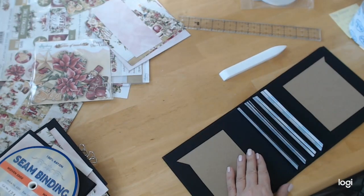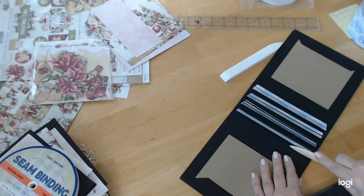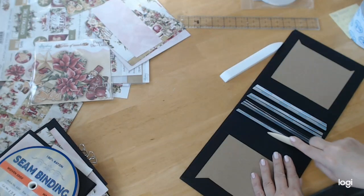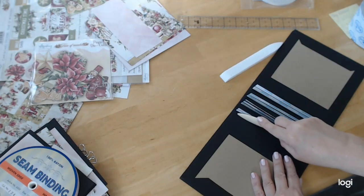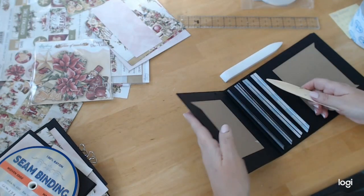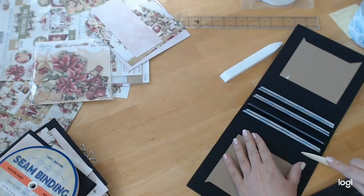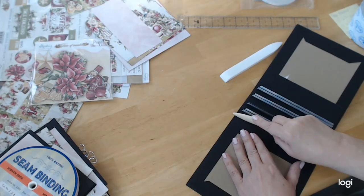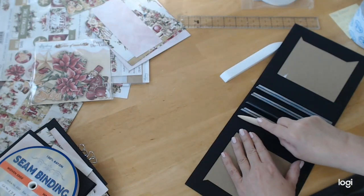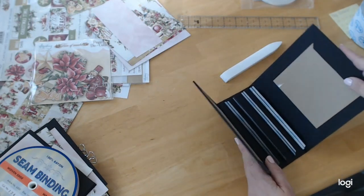And then I want to take my bone folder and carefully find the creases that we made, and I'm just going over it little by little, working the paper into that crease because I want to be able to put my cover up. There we go. Nice and easy. And then we're going to do the same thing on this side. We're going to look for where that crease is and run our bone folder up and down it. You don't want to push too hard because you don't want to crack your paper. And there we go. All right. So there we have that.